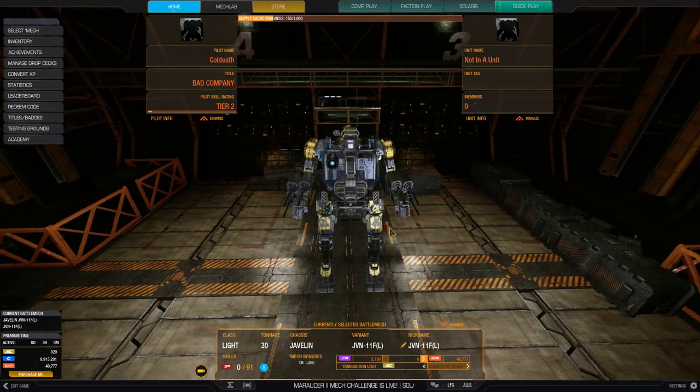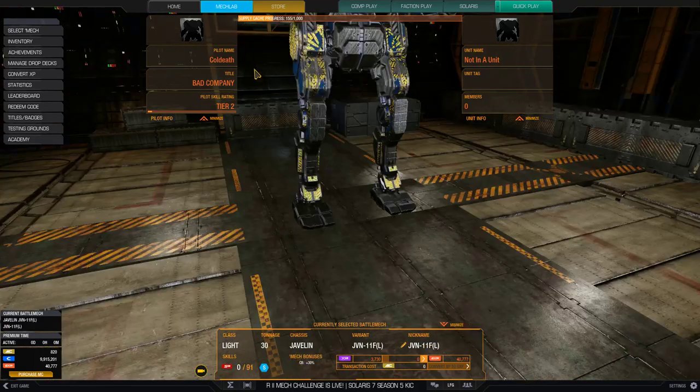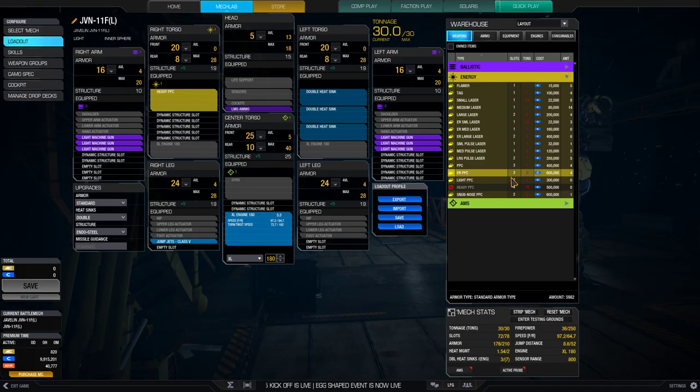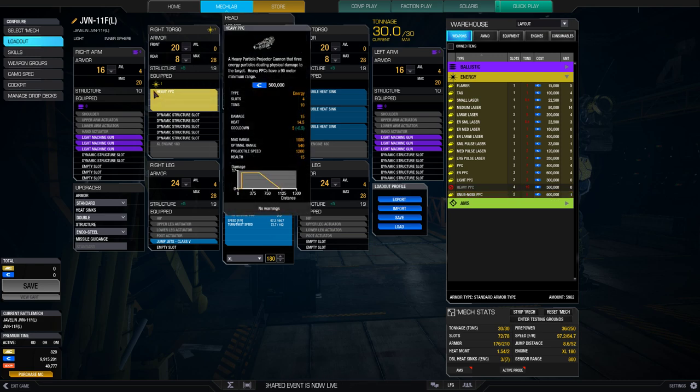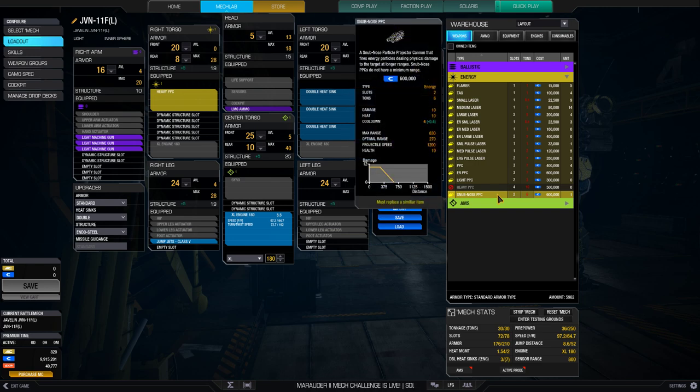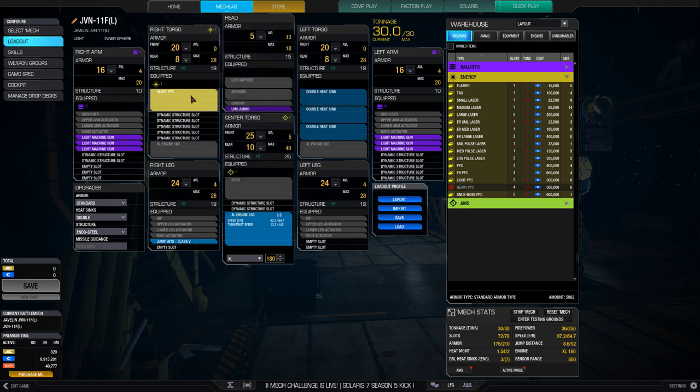What I want to do with him is see, I've already made minor adjustments. I've ripped out the snub nose PPC and I put a heavy PPC in, just because I think I can do more damage, and I think it's got a little bit better range, but we might put it back in. Actually, what is the range? Max range 630, let's see, hover.